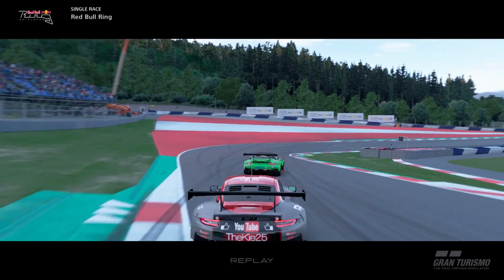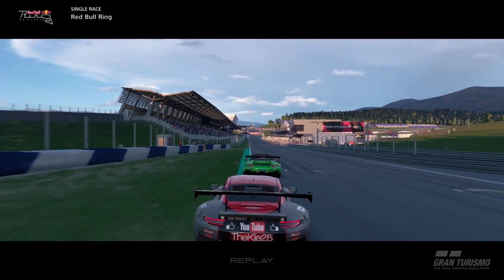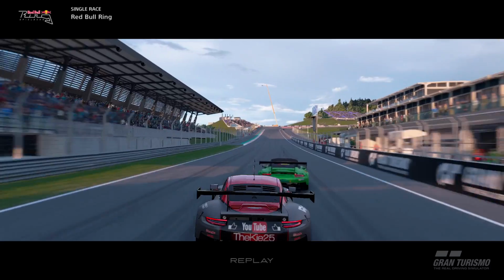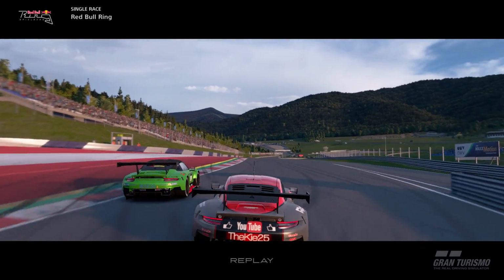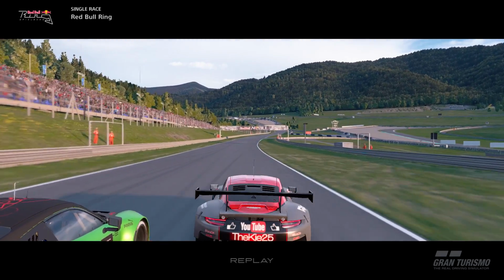This was probably one of the best moves I've done, to be fair, because if you watch, he didn't need to go defensive into this corner. I think he could have just stayed out the left-hand side. I would not have thrown it up from this far back, but he obviously thought I would have done. I faked the move down the right, forced him to go defensive. Then he had a compromised entry into this corner, and this just gave me a really nice clean line for the corner, able to get on the power that much earlier, and then the move was done all the way up the hill.